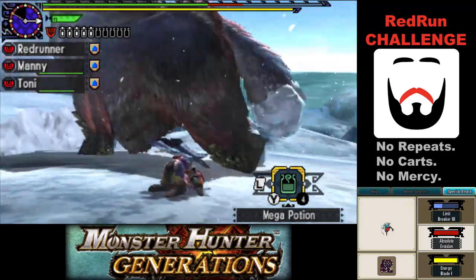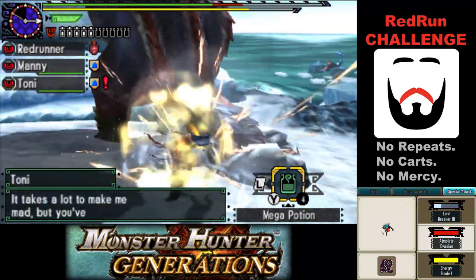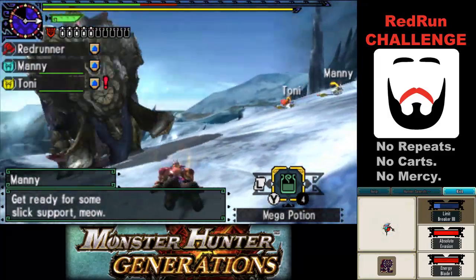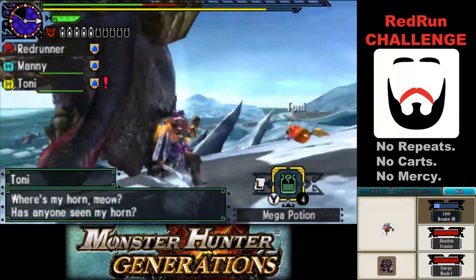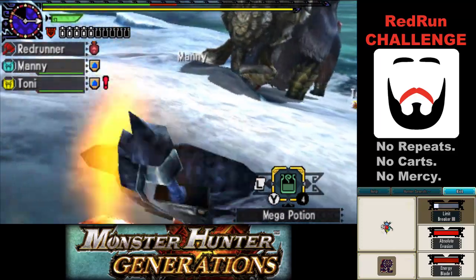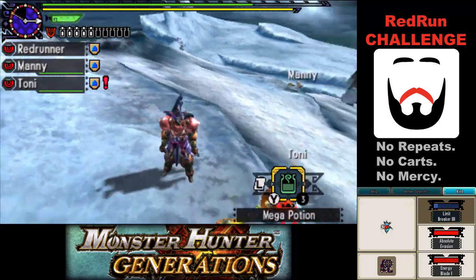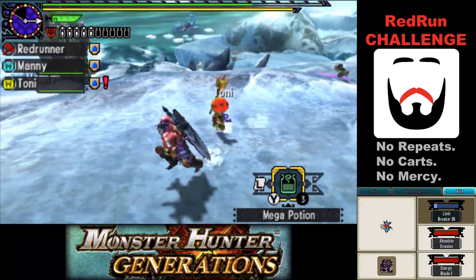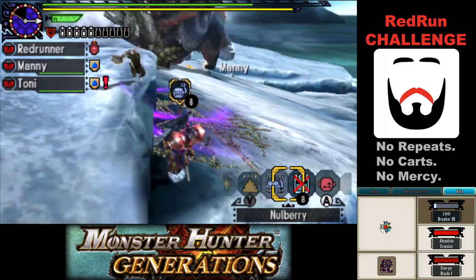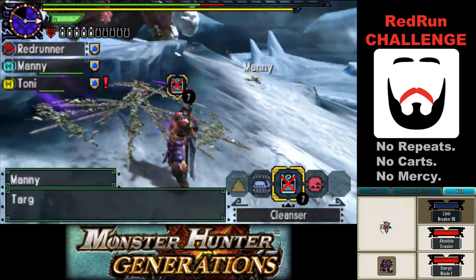Ow. Ooh, we are almost ready for another energy blade. Ow. No, lady, no. Where's that trap? No, there's a trap. It's there. What the hell were you thinking, cat? Thanks. Right on the edge of that.